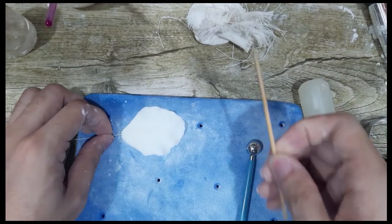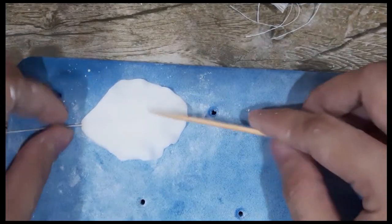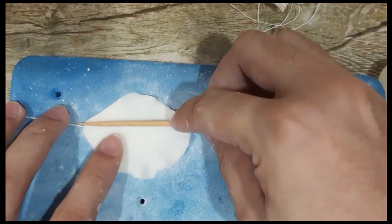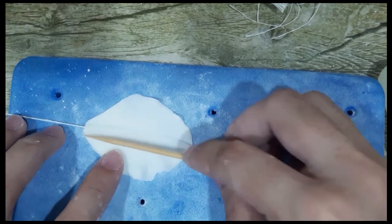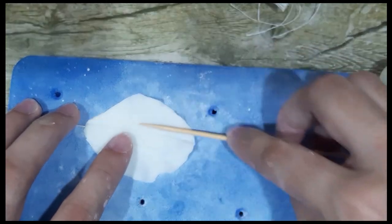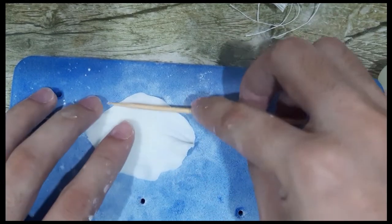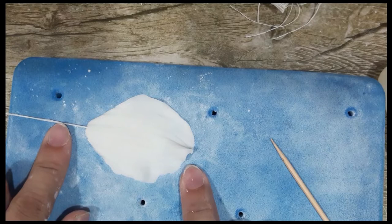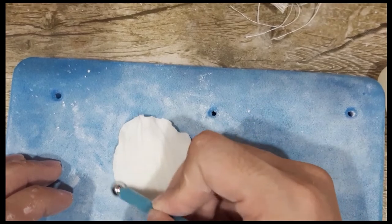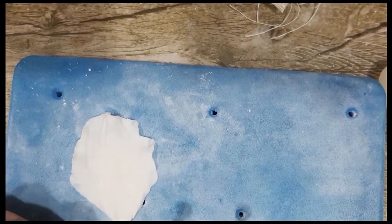And then using your barbecue stick, this is how we will do the veining. Start from the end. Your barbecue stick is slanting, so just create a line, and then another one, and another one. Just like so, see that? And then after that, using your ball tool, I'll just make the ends rough, so as to mimic the real amaryllis petal.